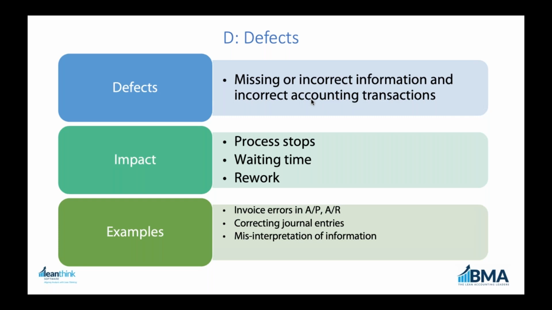Defects, as Nick said, you might be doing a process, you might be doing work, and you get an input that doesn't have the information you need. It's incomplete, it's incorrect, and in some cases you might not even know that it's incorrect until you've worked with it. So anytime that we have missing or incorrect information or incorrect transactions, the defects can actually occur in our own process. So I could get good raw data as an input for a reconciliation, but there might be something faulty in my reconciliation process, and I come up with something that is erroneous or incomplete.